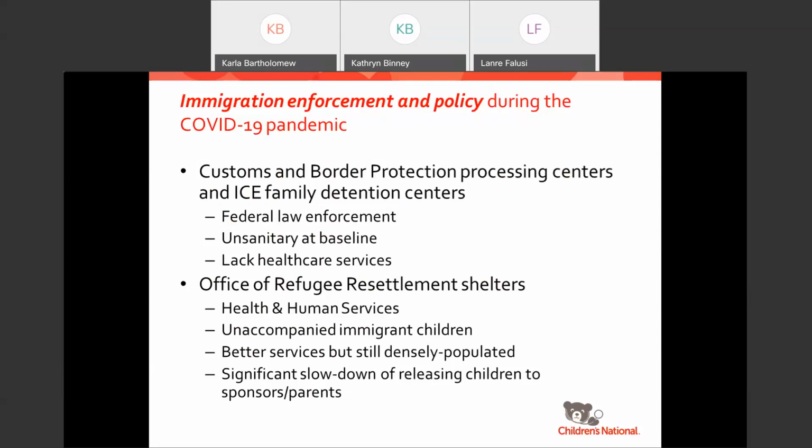And the problem that we're seeing now is that typically these children would stay a few weeks in a shelter and then would get reunited with a parent or other sponsor in the United States. But there's been a significant slowdown of releasing these kids to sponsors. So rather than going out into the community, they're staying longer in the shelters.